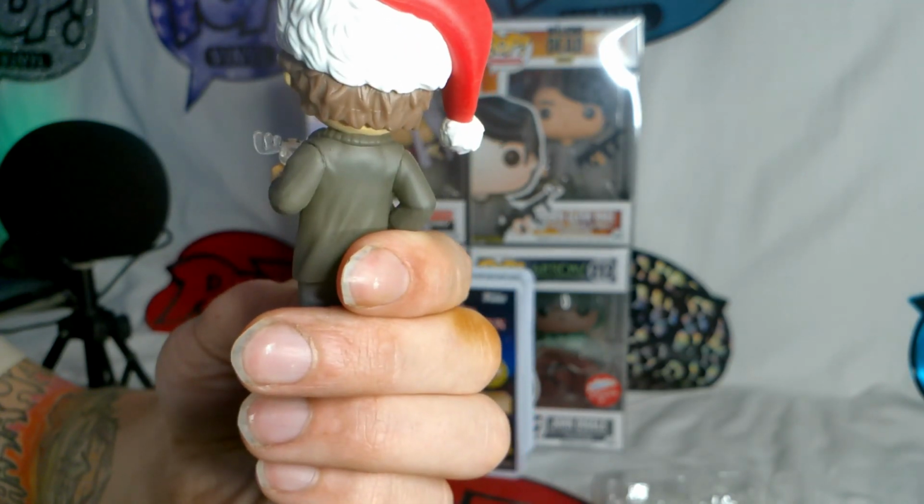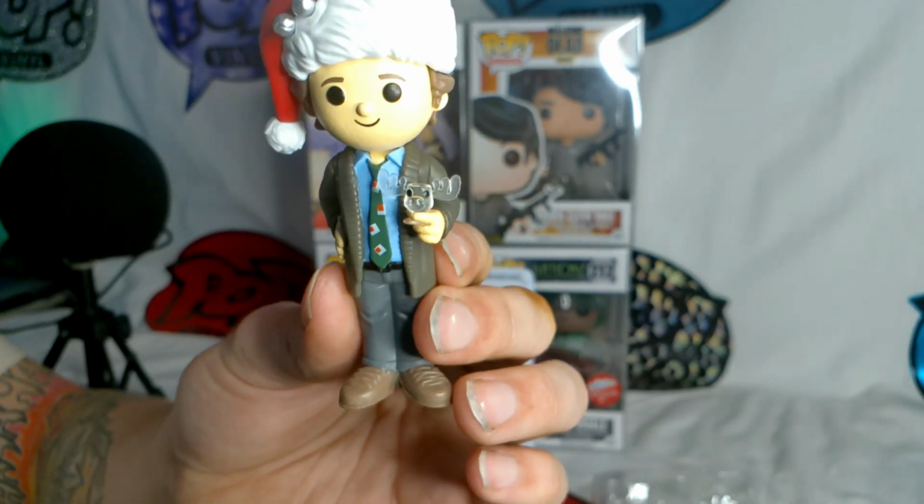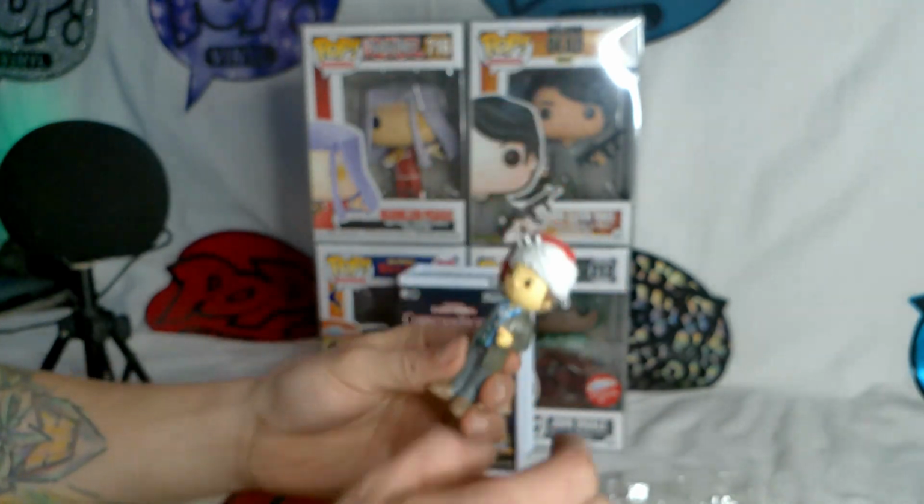But yeah, speaking now on the figure, it looks really nice. There is no articulation in any of these figures. They are just basically static molds that have been painted. But yeah, pretty cool.